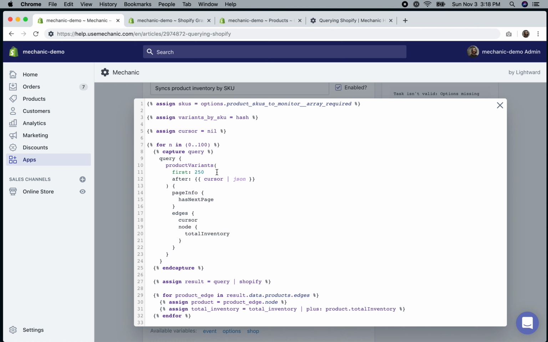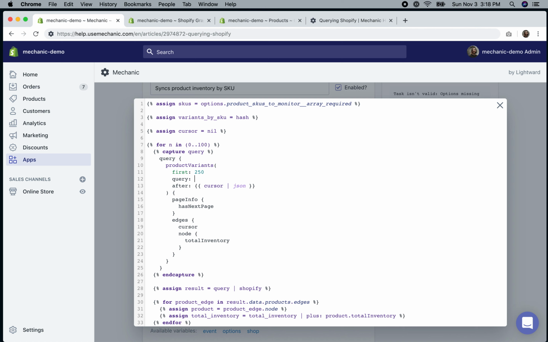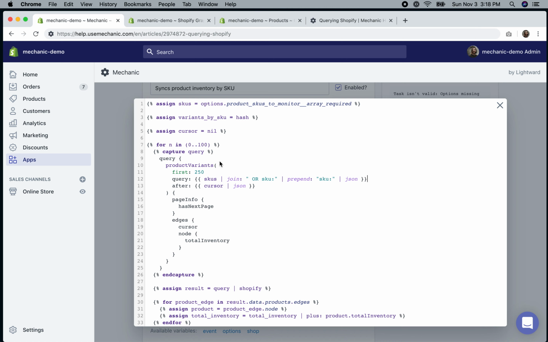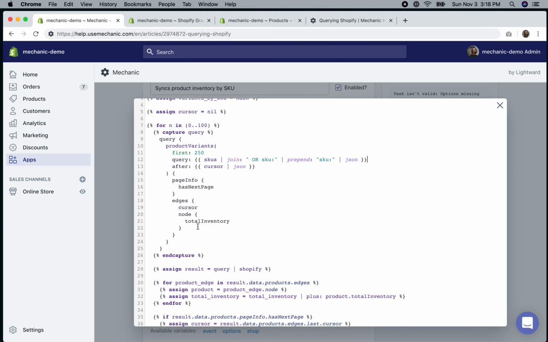We have our cursor. Our query is going to be based on these SKUs. So we're going to say our query is the SKUs. I'm going to transform that into something we can use like this. This might look a little weird at first blush, but the result of this is going to be something that looks like this: SKU this or SKU that. That's what that gives us here. After our cursor, which we'll be updating as we go.